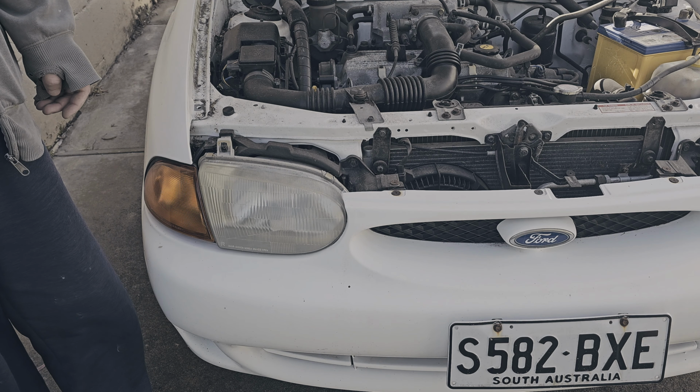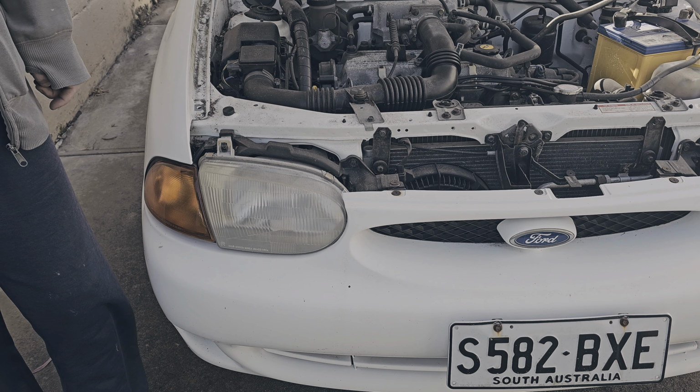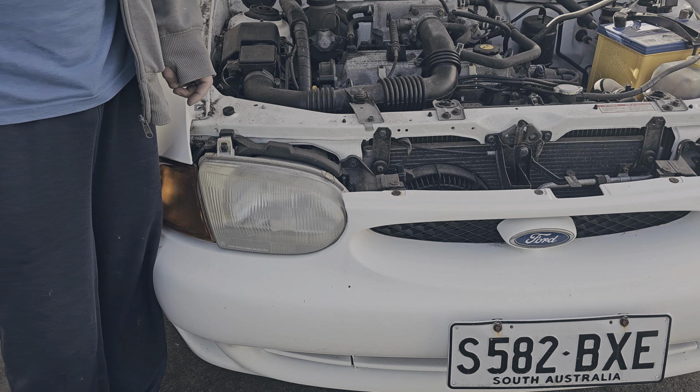I thought about buying some brand new headlights for Old Buzz here, but then I decided no. Let's try and preserve his originals. Old Buzz is a restoration project.